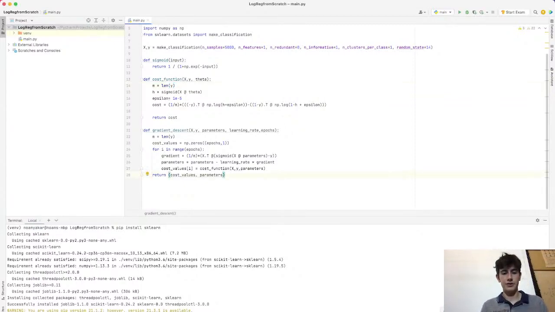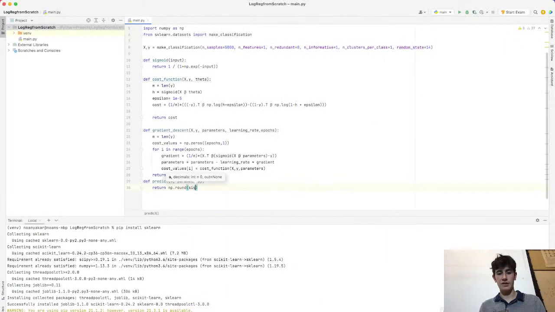Now our predict function, as I described, we'll create with our x input and our parameters. And we'll return np.round, because our sigmoid function is outputting a probability, which means it's not going to be 0 or 1, so we need to round our output.